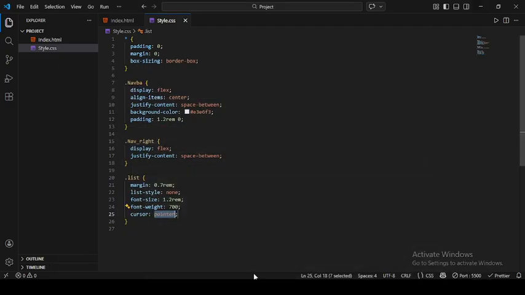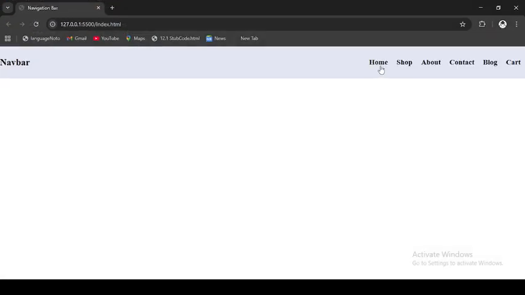Cursor pointer. The reason we usually give it this cursor is because we want it to look like a button. So anytime you are hovering over it, automatically you know that this is a button. In the next video, I'll be teaching you how to create a multi-page navigation bar.